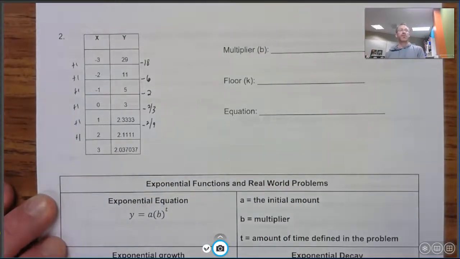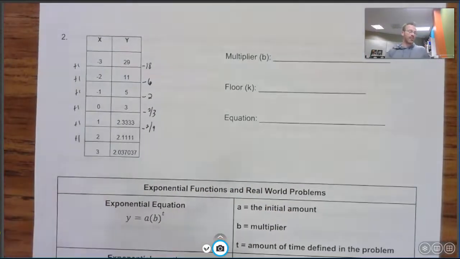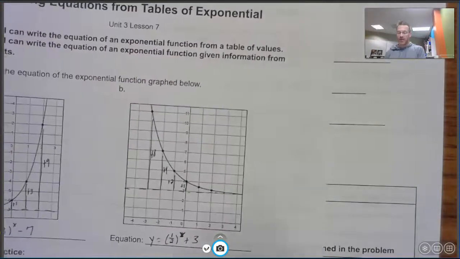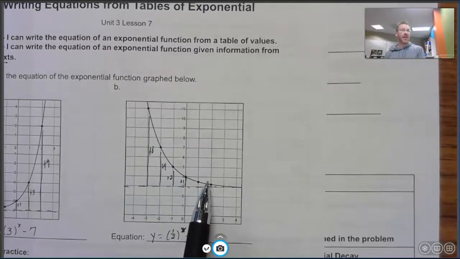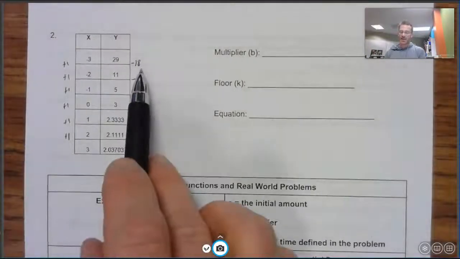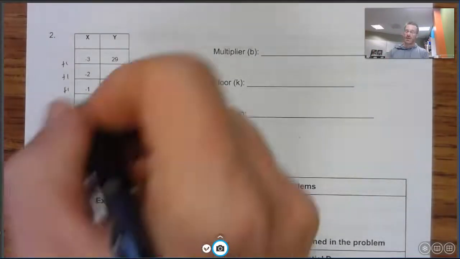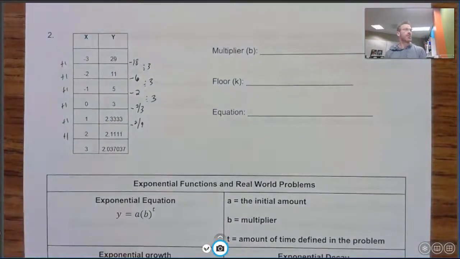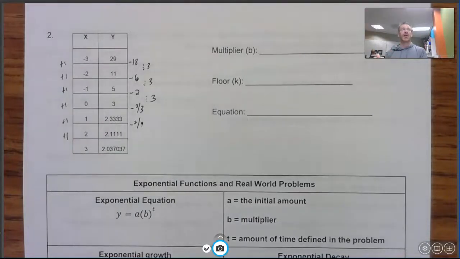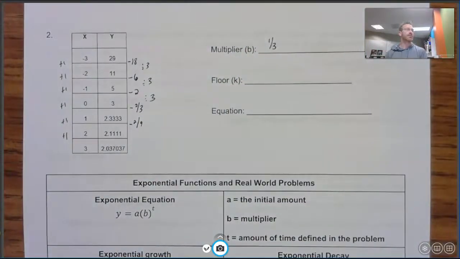So now I'm looking for it to be exponential. Now, my numbers are going down, right? And we know if it's going downhill, if my values are decreasing, I should have a divider. Okay, so when I look at negative 18, negative 6, negative 2, I can see that I am dividing everything by 3. All right, so now since it's going downhill, it's decreasing, I know I need a number between 0 and 1, and since I'm dividing by 3, that number would be 1/3.